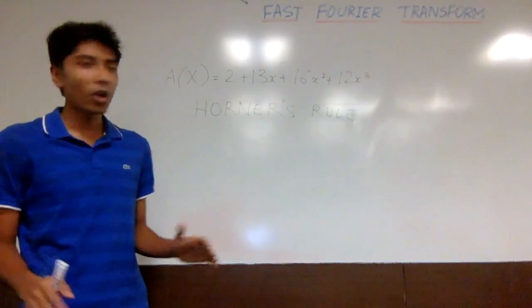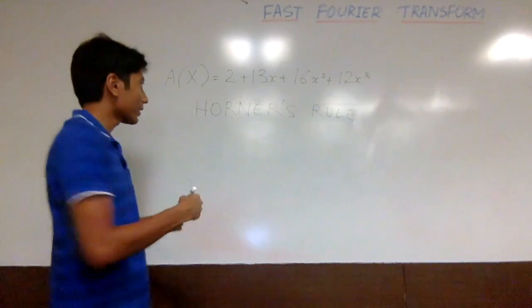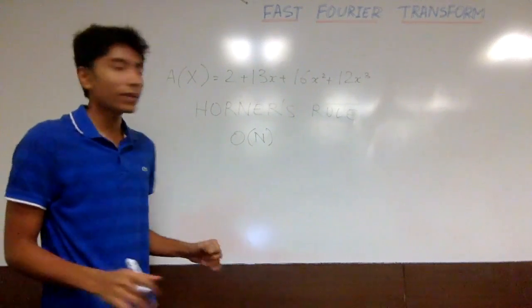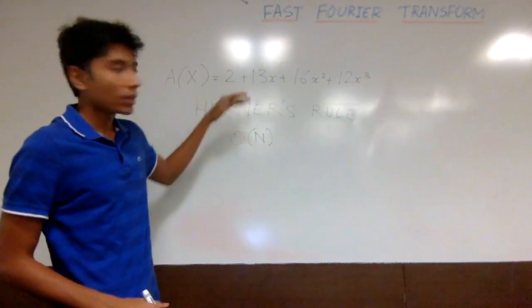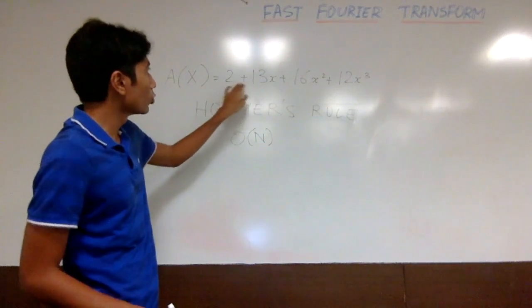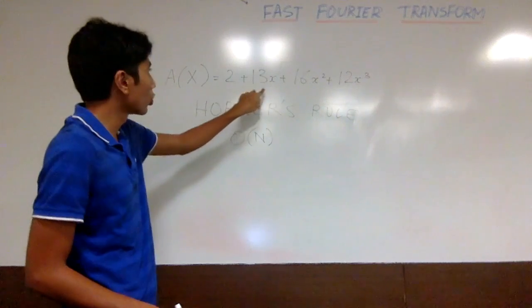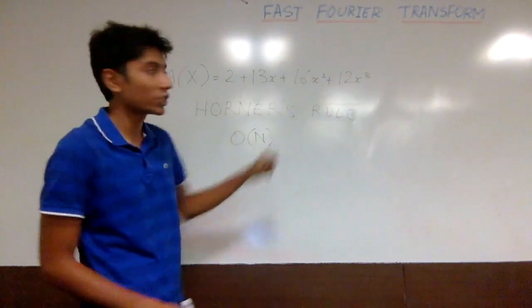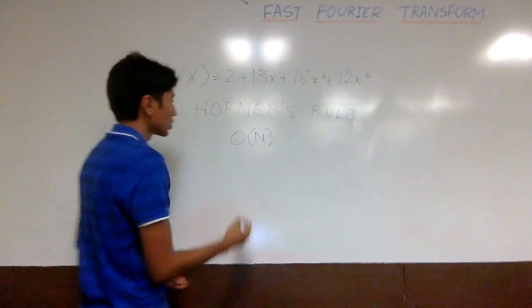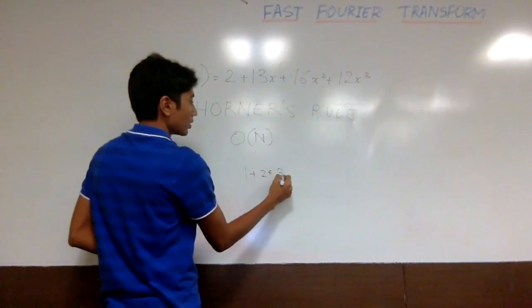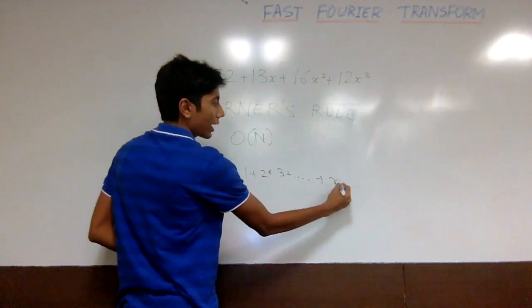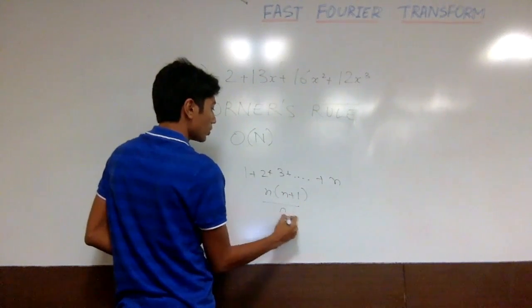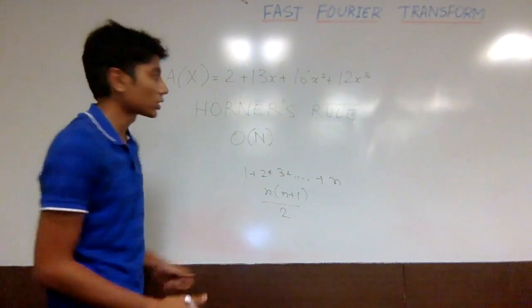Okay, a quick side note on Horner's rule. We have been talking that it can evaluate a polynomial in order n time. So how does it do that? Instead of going like this, the 2 plus 13 into x, which is 2 operations here, 16 into x square, 3 operations there because you have 3 multiplications and 4 operations and so on. So that would be 1 plus 2 plus 3 plus so on up to order n, which is n operations, which in total would be the sum of the first n natural numbers, n square operations.